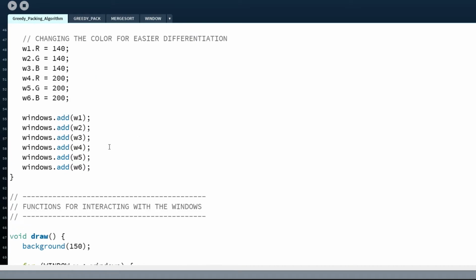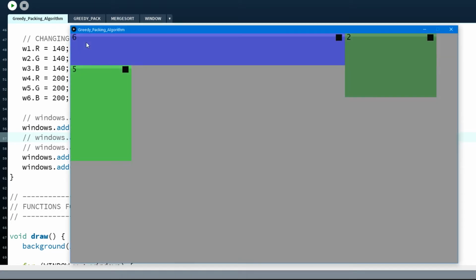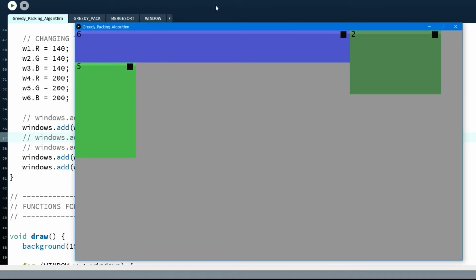And now let me show you what I mean by greedy. Let me disable this and I will show you. So in this configuration, this rectangle has the biggest area, so it packs it first. This is due to the sorting algorithm. This packing algorithm works on a principle where the rectangles with the biggest areas are packed first, and then the smaller ones. So as you can see, the biggest area is packed.